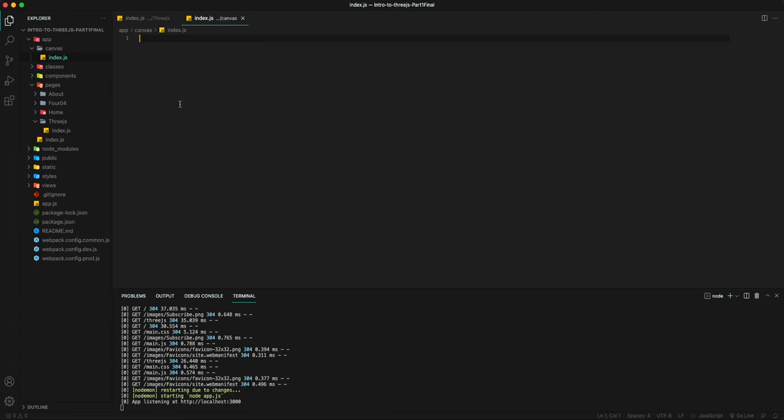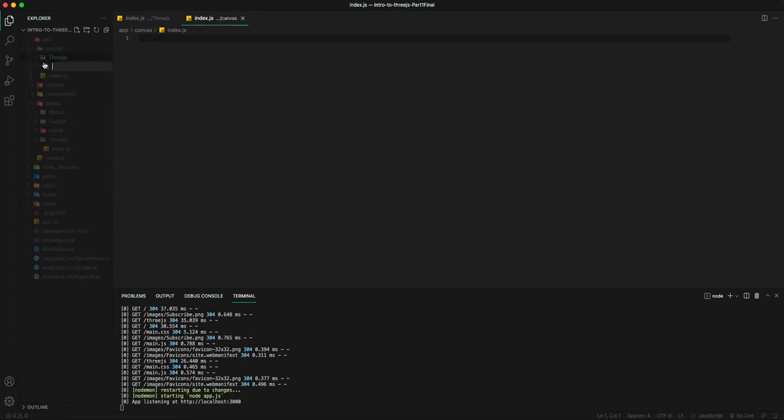So to do that, first thing we're gonna do is, we created this index.js. We will also need something similar to pages. We're gonna create a new folder here, and I'm going to call that also 3JS, similar to pages, just to make sure that everything is consistent.